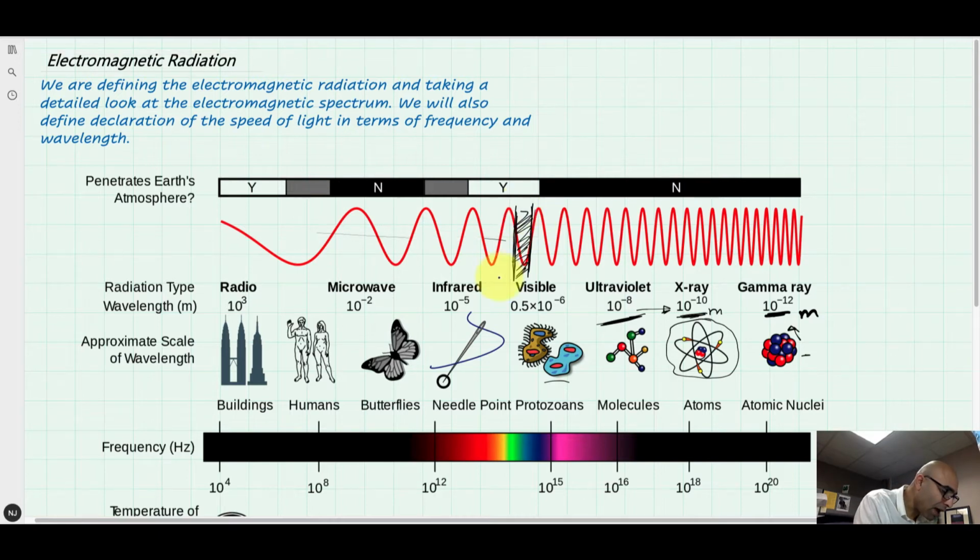All right, now after that, the infrared light. If you sit under the sun and you feel warm, that's what gets you warm, the infrared light. Not the visible light, not the UV, not anything else, but what?